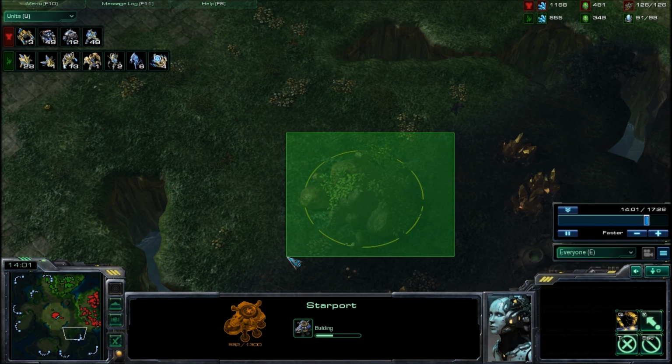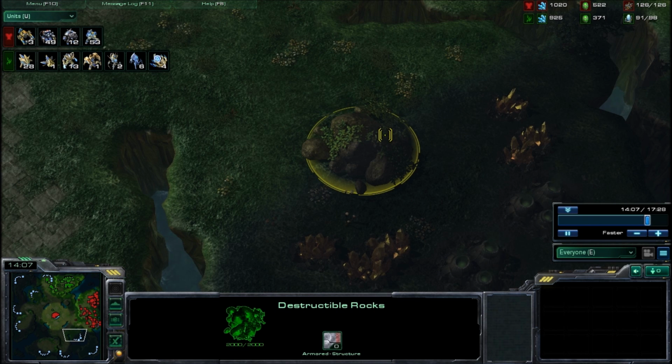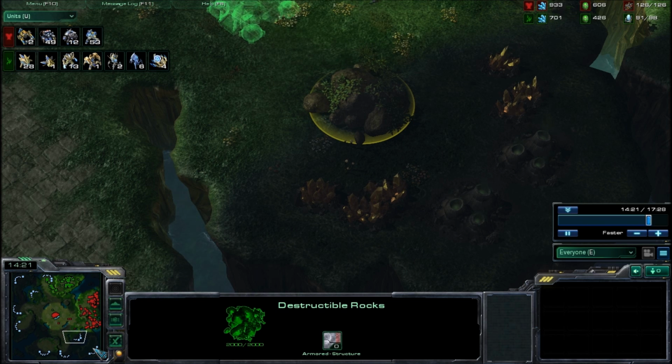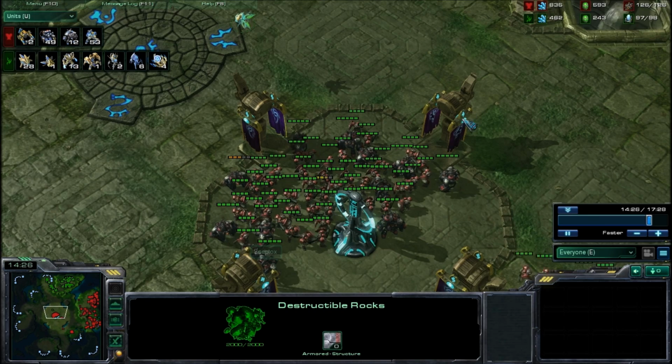Also, I'll be looking to expand to my 3rd at the gold, which has rocks blocking it. So you've got to get rid of those before you can build there. So you just build your command center here, take a couple units, kill these rocks, and when the command center is done, you just lift it and drop it down there. If you don't want your opponent to see your 3rd, you can put it right here.